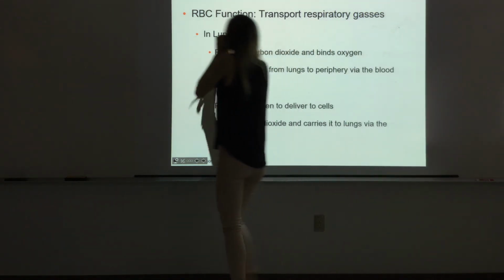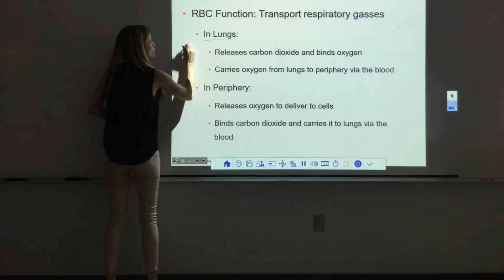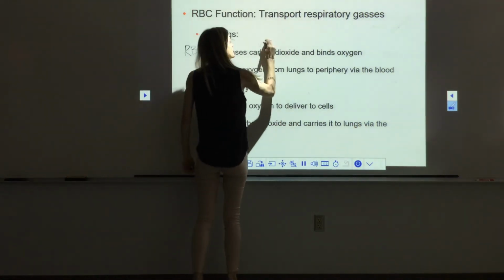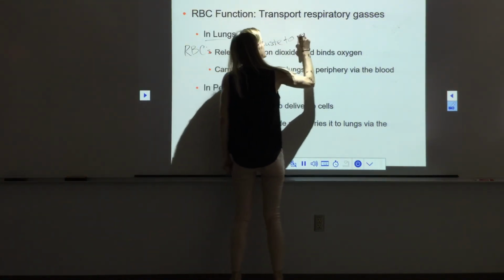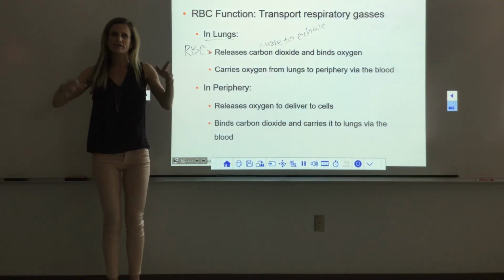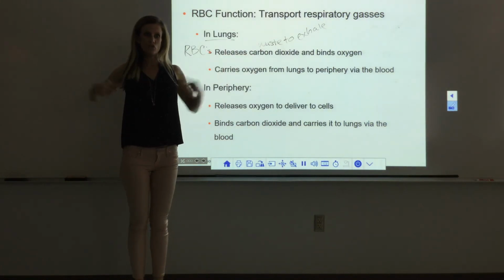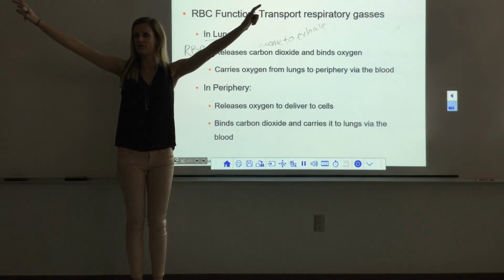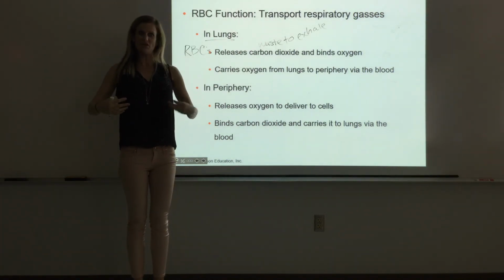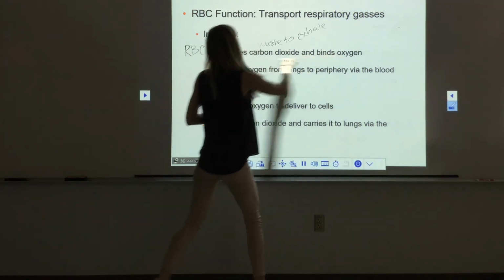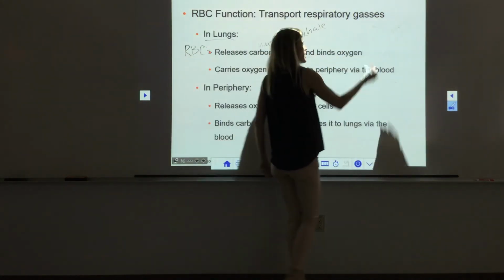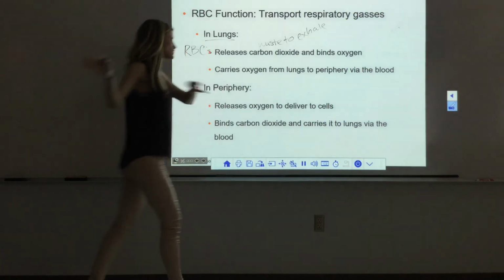So what we see happening is that in the lungs, our red blood cells will release carbon dioxide, which we said is a waste, and we want to exhale it. So the red blood cells are going through the vessels in the lungs, and then they release that CO2. The CO2 crosses into the air, and we blow it out of us, because it's a waste and we want to get rid of it. We inhale, and when we inhale, we take in a bunch of oxygen. So the oxygen is going to be picked up by that red blood cell. The red blood cell releases CO2 and binds oxygen. That oxygen we want to deliver to our cells.